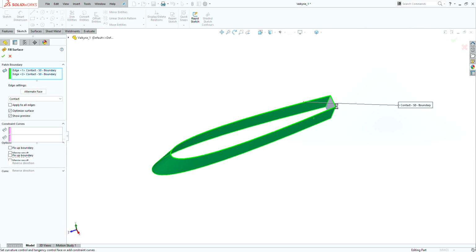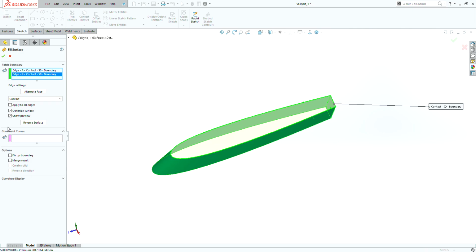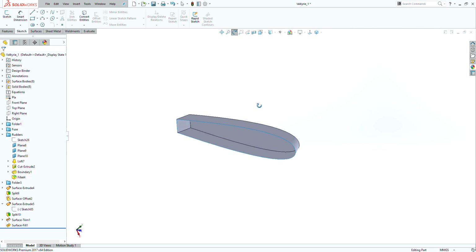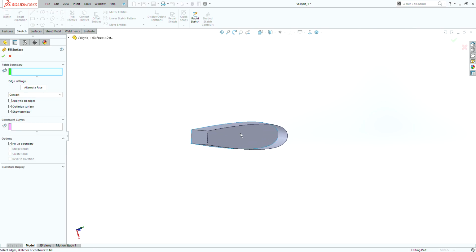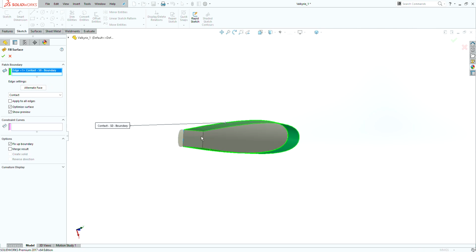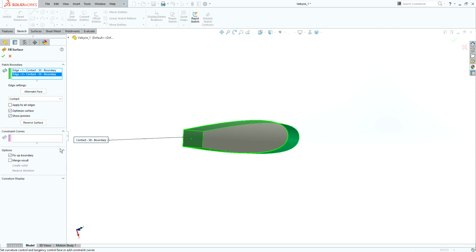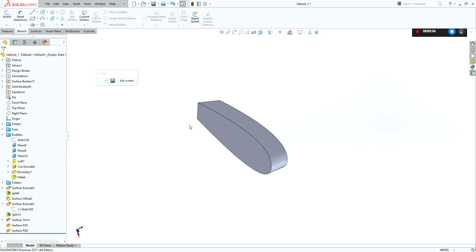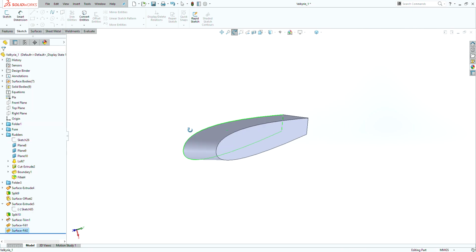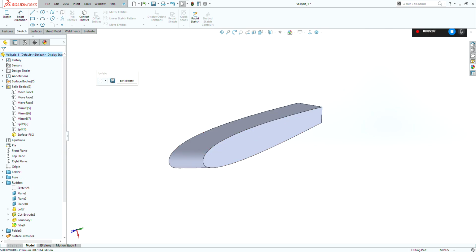So click the perimeter, fix up boundary, merge result, create solid, click OK, and then spin it around and insert surface fill, click on that and that edge, and then merge result, create solid, click OK, and then you can see that that is now a solid body.